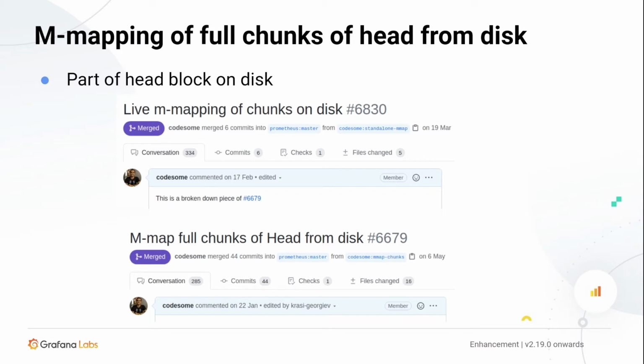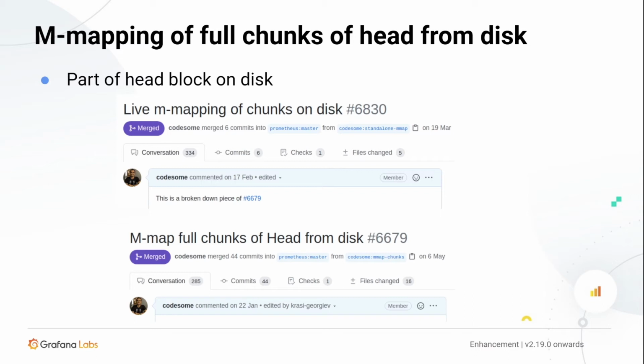So in this optimization, once a chunk is full, for example 120 samples, we just write it to the disk and store the reference of that chunk on the disk into the memory. So the entire chunk is replaced by a single reference. And whenever you want to read this chunk, you use the feature given by the OS, which is memory mapping, which fetches the chunk from the disk on demand whenever you need it.